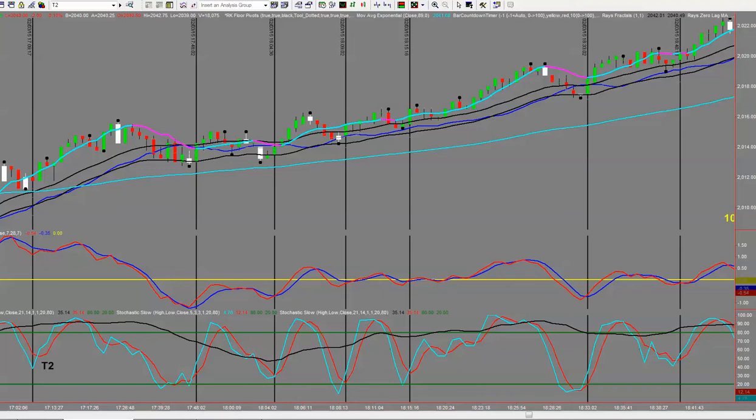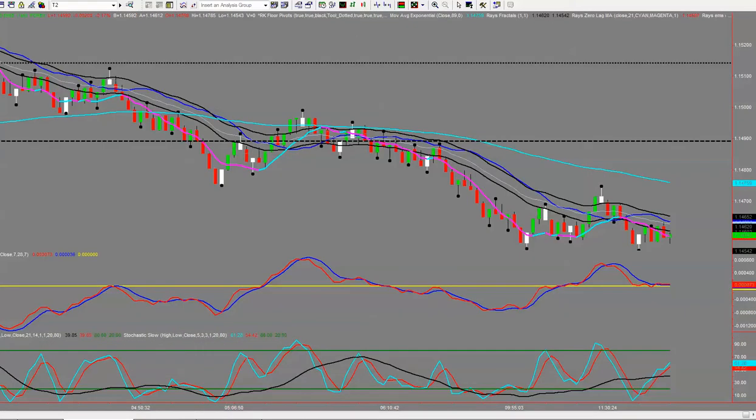Now what I wanted to show very quickly was, for those that are forex traders, the T1 and the T2s work just as well. You can see here the formation of the T1 here. See your paint bars here, you would have been stopped on that one. Here.